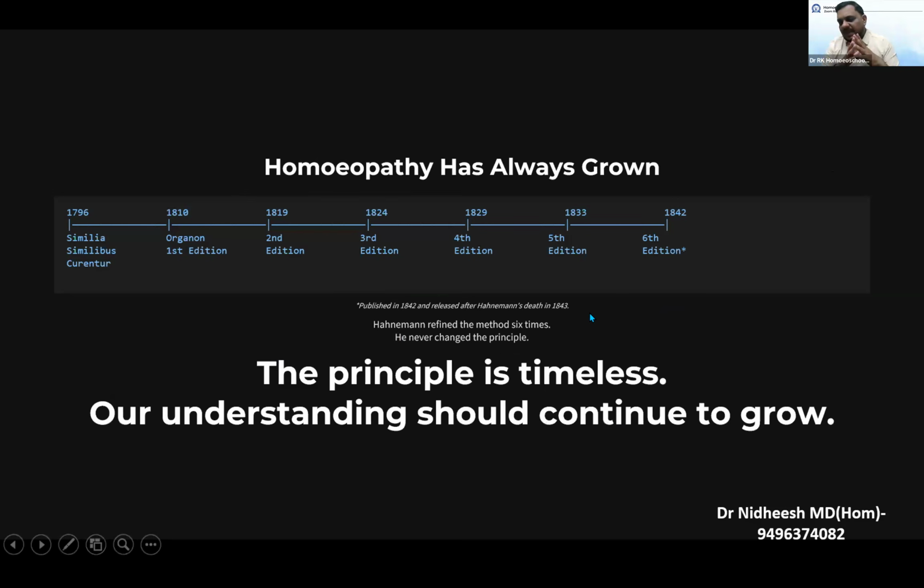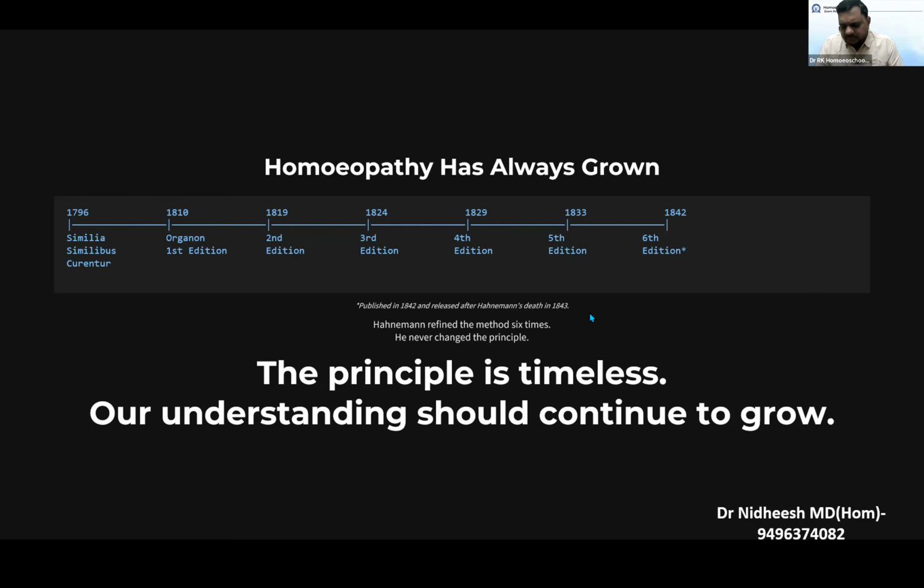And we have to understand one more thing: we all follow Master Hahnemann. I respect that. But he himself changed the Organon 6 times in 32 years. From 1810 to 1842, he rewrote what he had taught. He changed his concepts. So we homeopaths must be able to change our concepts as time passes. Whenever I talk to some stalwarts or doctors, we always refer to Master Hahnemann. We can refer to Master Hahnemann, but we must be able to accept change.